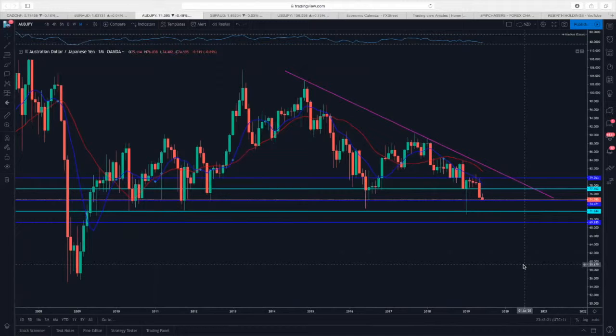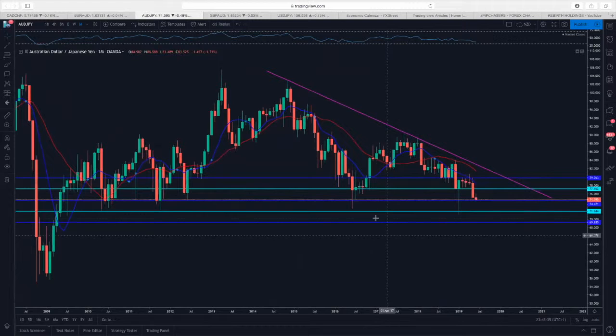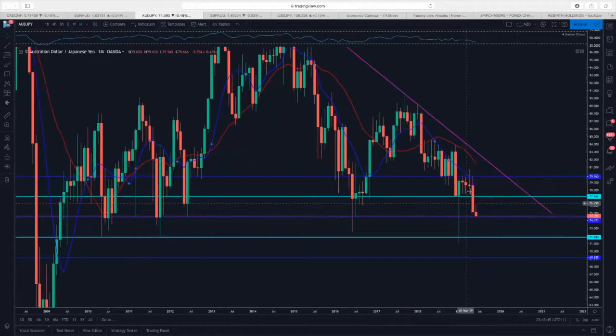I know Nathan likes to do this quite frequently, but it's also something that I'm adding into my currency trading as well. So as you can see, the end of May was a very, very heavy bearish candle, a lovely Marubozu coming out of a few months of consolidation. Now, as you can see, every time we've come down to these levels on candle closures, they've always been wicks and rejected and come back up toward my weekly turquoise line there. Now, last month, we didn't reject it.